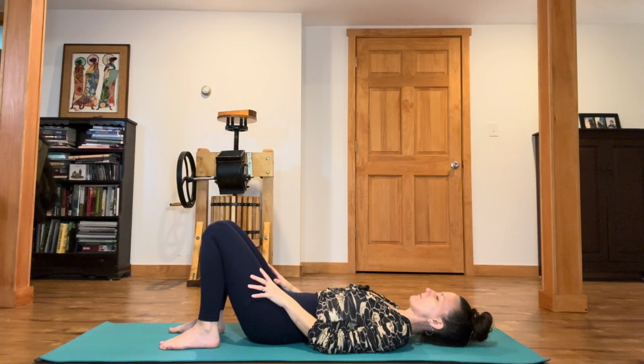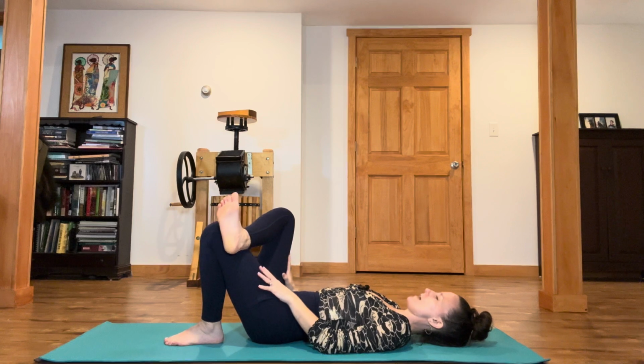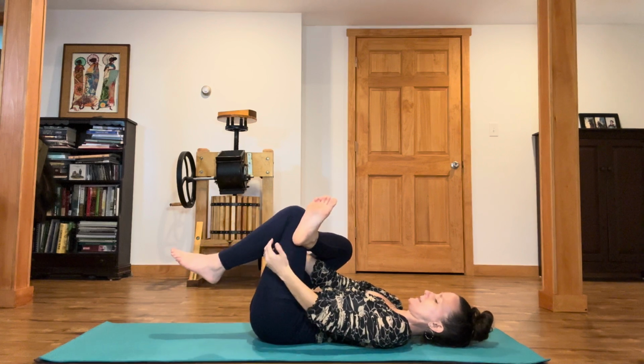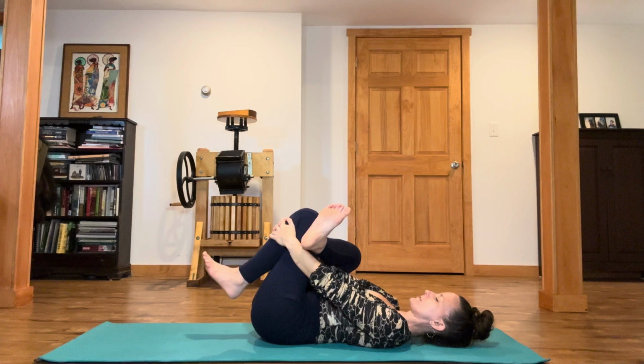Coming down onto the back, feet hip-width distance apart. Cross your right ankle on top of your left thigh. Right foot is flexed. If it's available, thread the needle, slip your right hand in between that space in the legs. And then interlace your hands in the left knee crease or the front of the shin for figure 4.